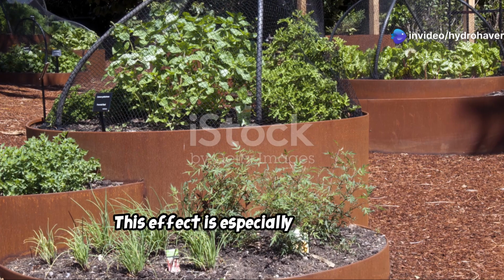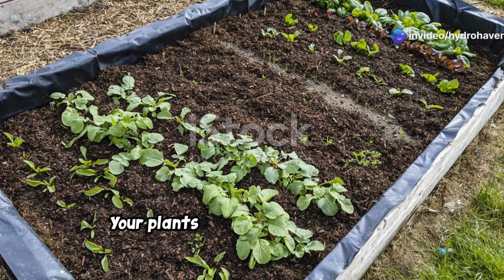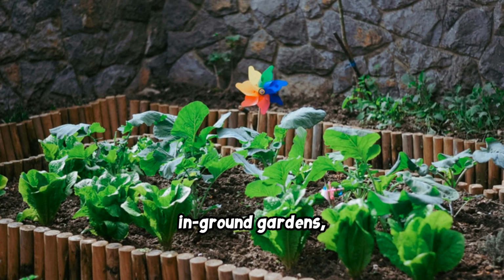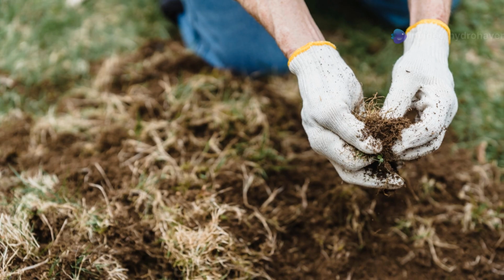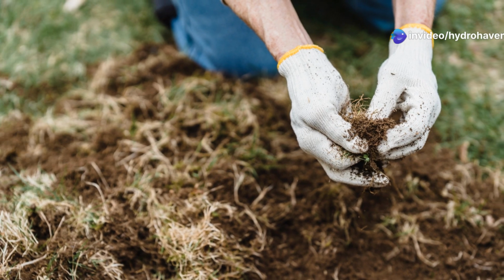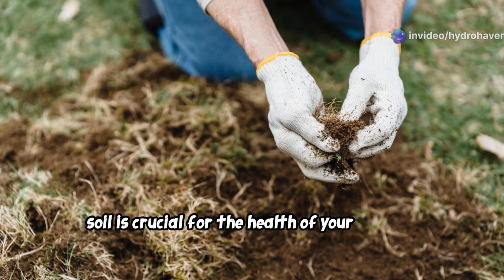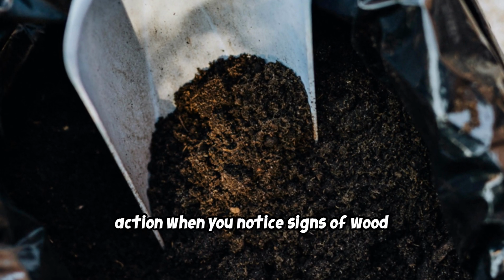This effect is especially devastating in raised beds, where soil volume is limited. Your plants don't have access to deep underground nutrients like in traditional in-ground gardens, so every bit of nitrogen in your raised bed matters more. Spotting and rectifying wood-filled soil is crucial for the health of your garden. It's important to be vigilant and take action when you notice signs of wood contamination in your soil.